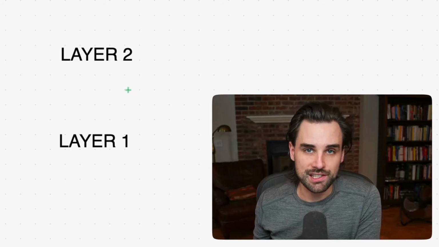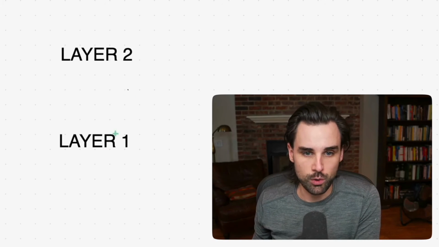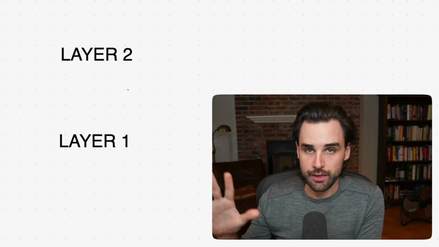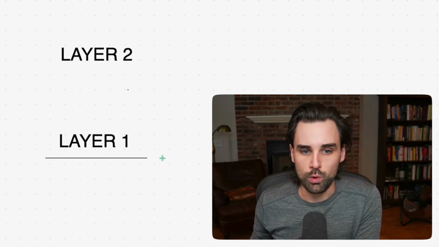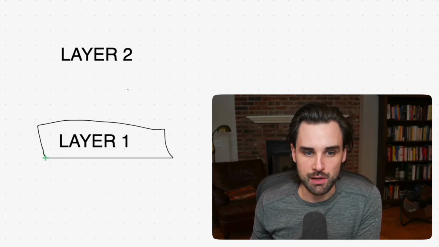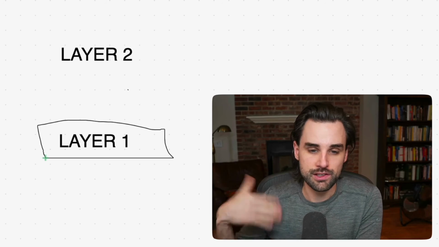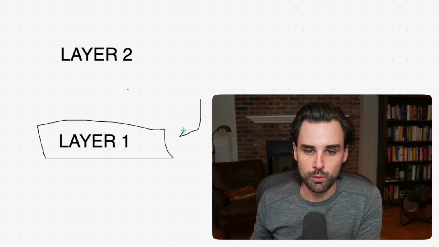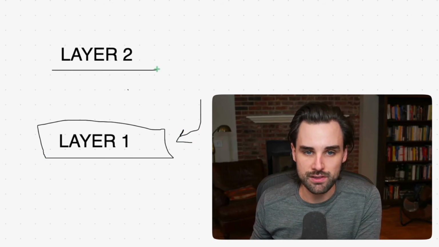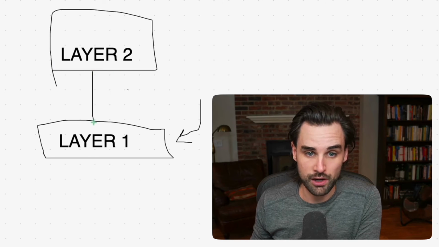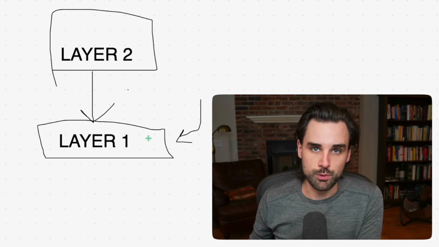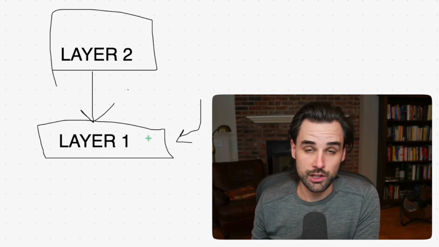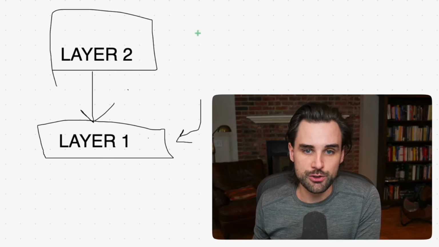So really quickly, how does layer 2 work? Well, let's first look at layer 1. If you're using Ethereum right now on Ethereum 1.0, you are using layer 1 Ethereum. This is the base chain where all the activity is happening right now. This is where the gas fees are expensive, but we can introduce a second layer on top of this that derives its security from layer 1 to help with some of the scaling pains, reduce the transaction costs and also increase the speed. That's what people mean by layer 2 scaling solutions. There are lots of different ones out there.